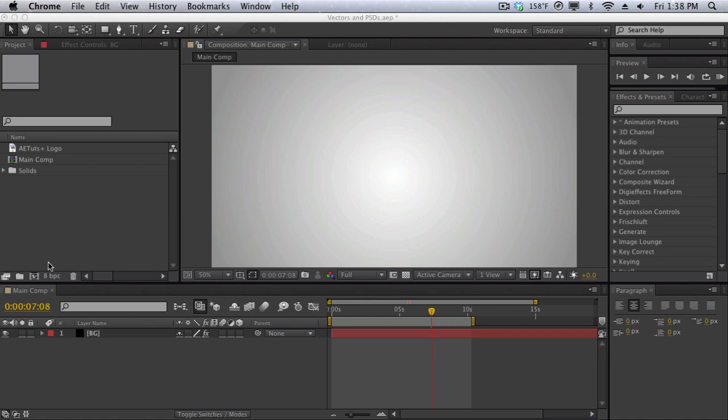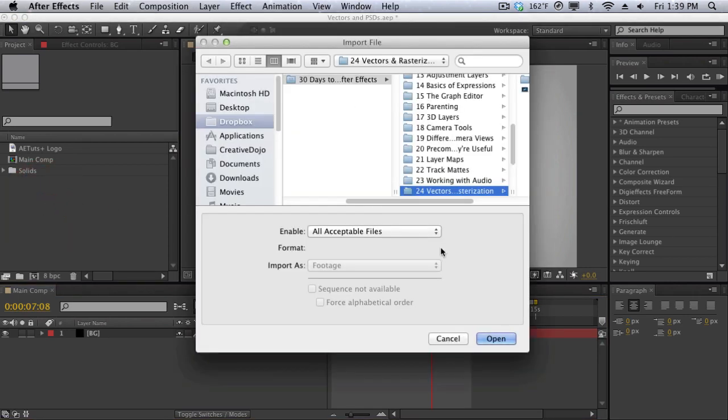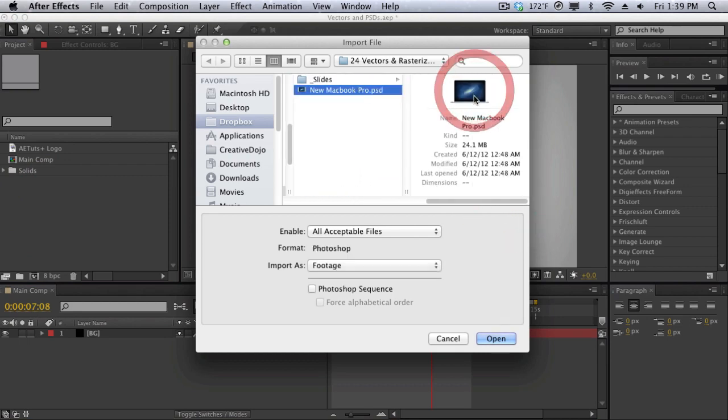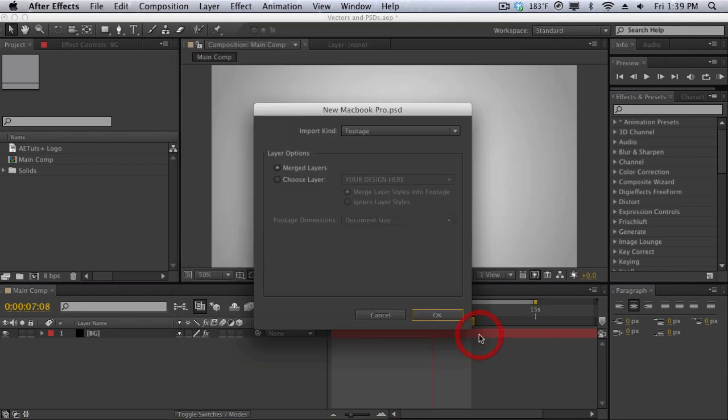So you may be using PSDs for a myriad of reasons. For an example, maybe you're doing something for a logo, or maybe you're trying to composite your shots in. A lot of people use PSDs in their After Effects workflow. So let's just take a look at how you would import those and some of the different options you have when importing those things. So I'm going to double click into the project media panel, and I'm going to import a PSD here called the new MacBook Pro. And I'm just going to import it in.